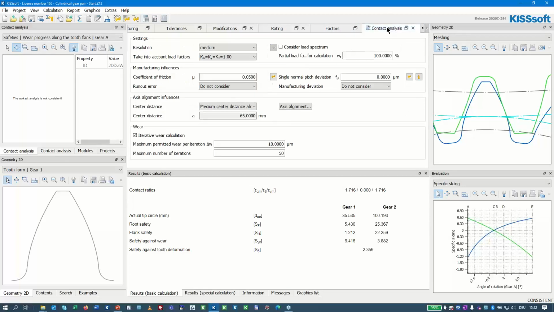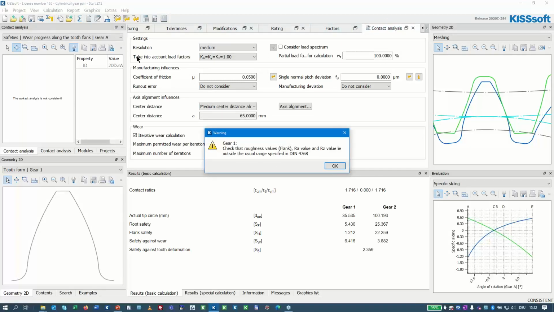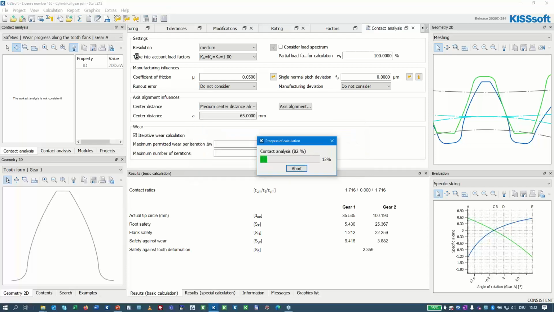Now I have to prove that it is improved. For this, I run the contact analysis one more time to find the new amount of wear. Remember, in the first calculation, the wear was 137 micron.